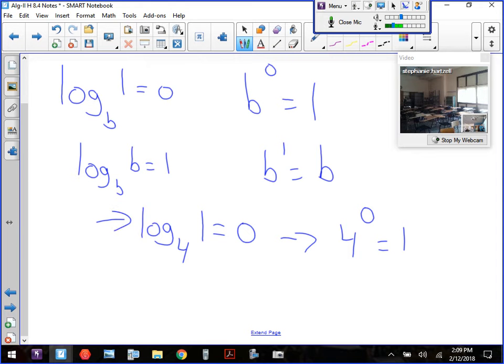Now, when you see a 1 in this position equaling 0, that means the base is raised to that. Because remember, these two are equivalent. They mean the same thing. It's a different mindset with logarithms because you're not used to changing values across the equal sign without doing an operation. We're just using the logarithmic form and exponential form, which are inverses of one another. They undo each other, so there are certain properties that allow this to work. A couple of examples and you'll pick up on a couple of the tricks, too.